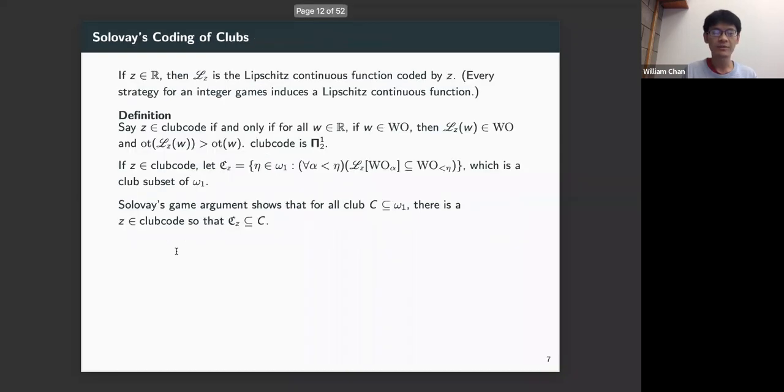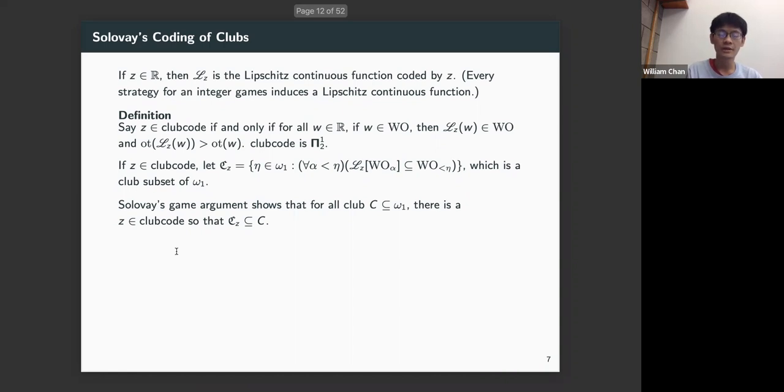Okay, so we have to start coding all the relevant objects by reals. If you have a real z, we'll let L sub z be some standard way of coding Lipschitz continuous functions. Note that Lipschitz continuous functions are related to determinacy because every winning strategy on omega induces a Lipschitz continuous function.